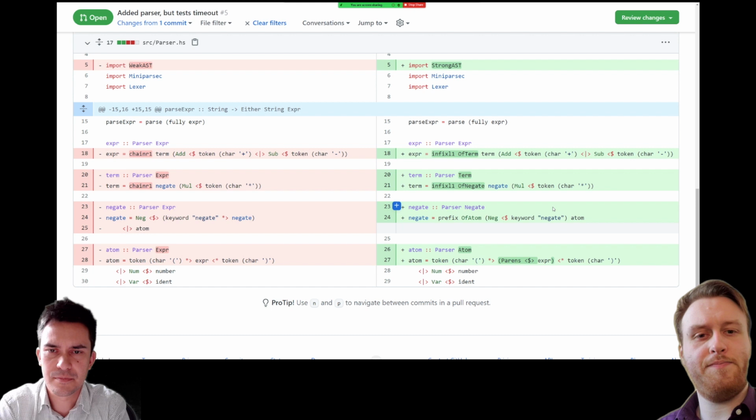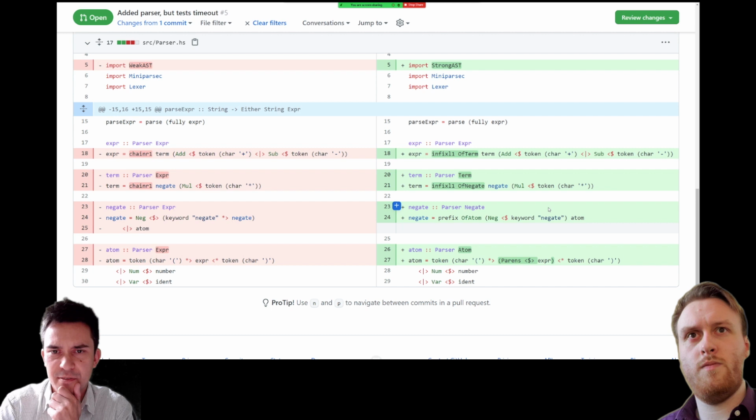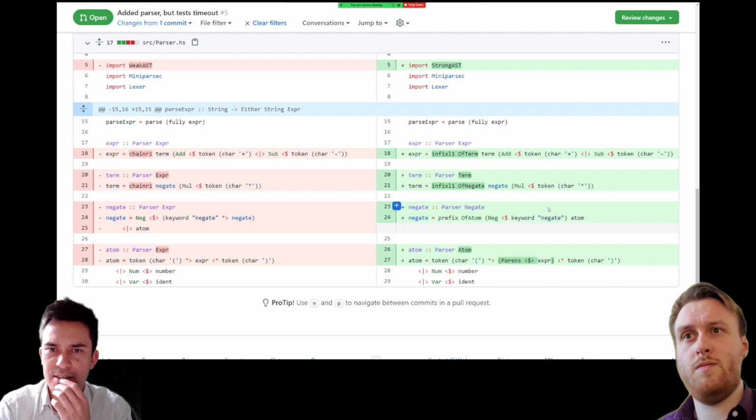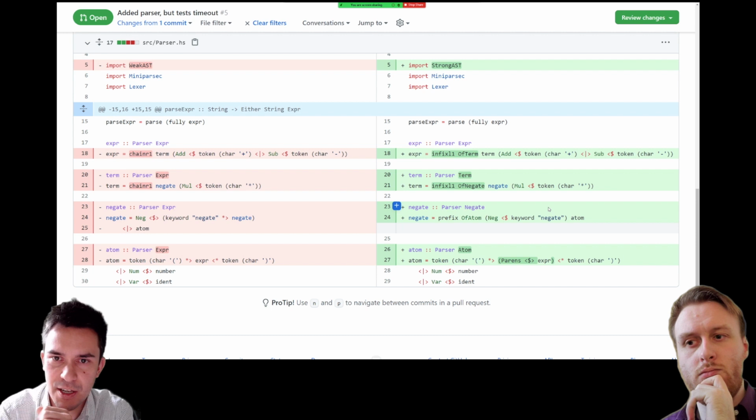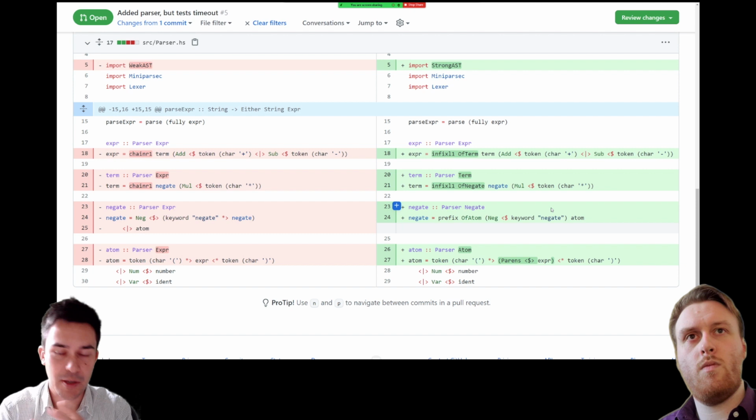Maybe this is a good use case for overloaded strings, right? Overloaded strings? I don't think I've heard of that. Oh, okay. So that's just a GHC extension that allows you to type in strings. And although they look like strings when you type them, they're not of type string. You use a type class to coerce them into something else. So we could type in strings like plus or minus or even negate, and then have that actually farmed off to a function that does the right thing, which is exactly what you described. Right, that's actually really cool. Well, let's try that out.